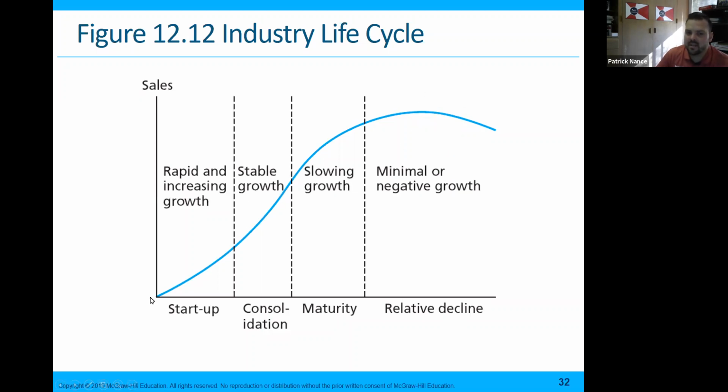But then if you look at a product life cycle rather than a company, you look at something like a phone, and it probably moves through this cycle in a year or less. So while all products and businesses and companies run through this process, it's not uncommon for certain products and certain companies to run through the process much faster than others.